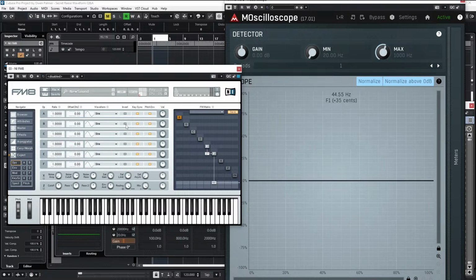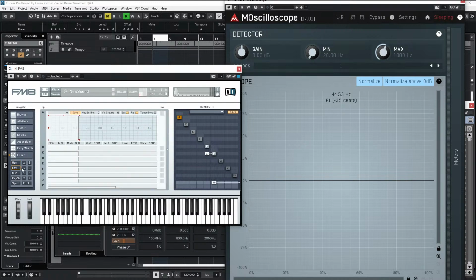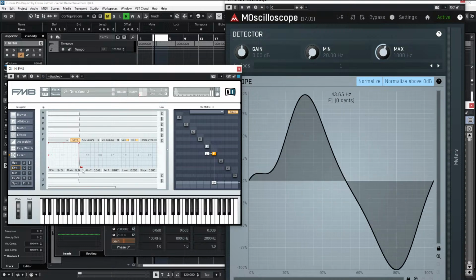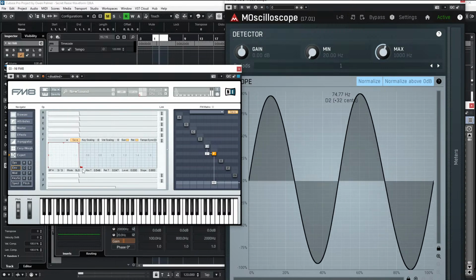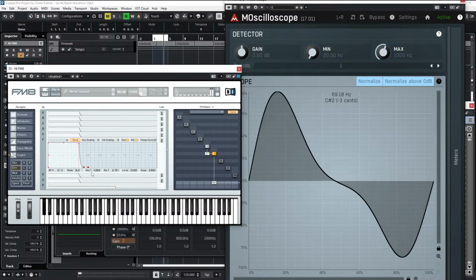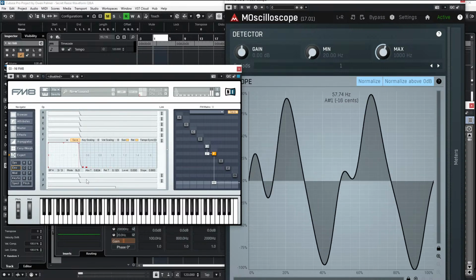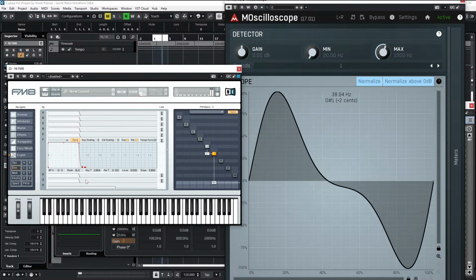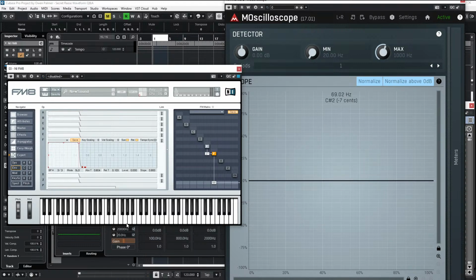That was the year the Terrorist track came out, incidentally. Okay, the only issue now is the clicking. Now on FM8 there's a handy feature, which is that you can link all of the operators so that you can adjust them all at once, which I don't particularly need all of them, but whatever. And there we go. Just a little bit of release. And that gives us a smooth sound.